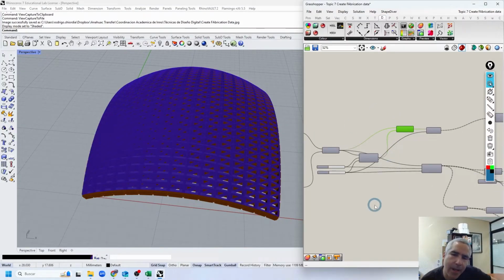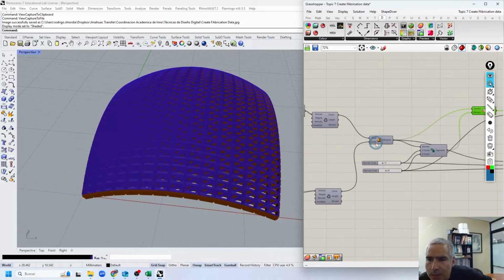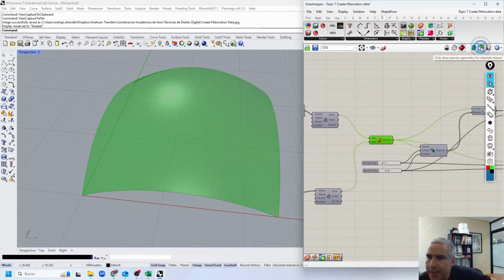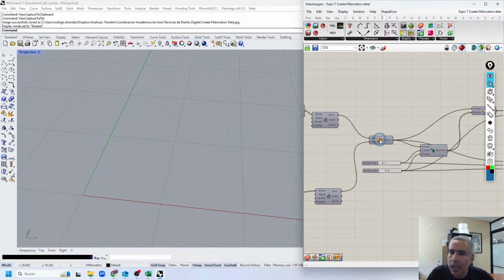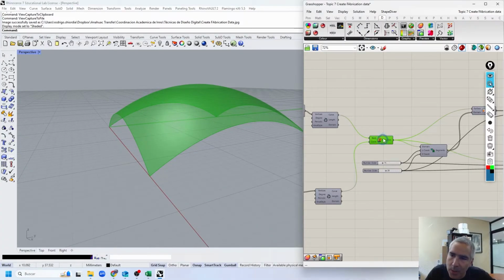There's some parts that I'm not gonna cover, like the attractor for these offsets right there, but it's gonna be pretty good. So as you can see, I'm gonna turn this button on, and what this button does is really cool because it only shows you in Rhino the selected components.